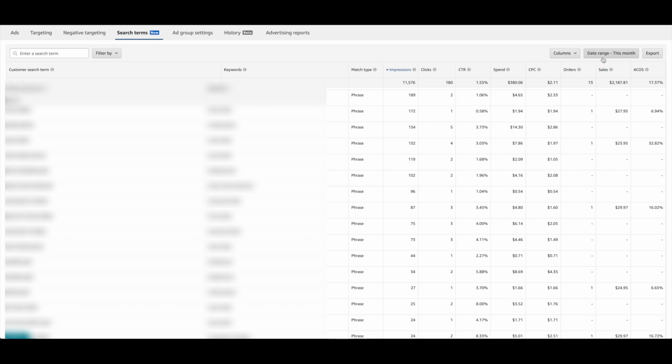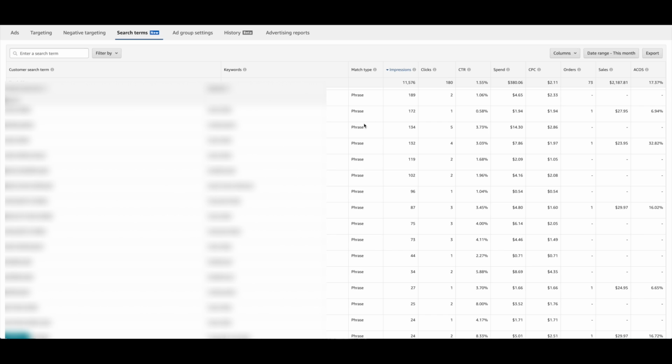Again, you can also change the date range, so you can change it to yesterday, to a week ago, to whatever it is, the way that you want to optimize right now. And this is the way that you can do this from within Amazon. This method will suit someone who prefers not to deal with Excel sheets and optimize from within Seller Central.